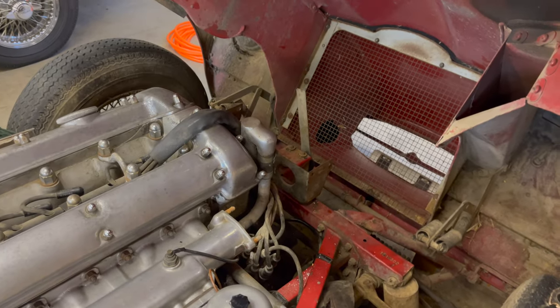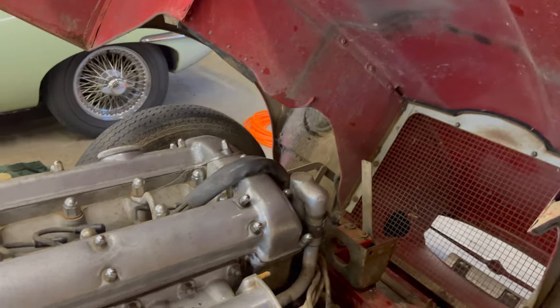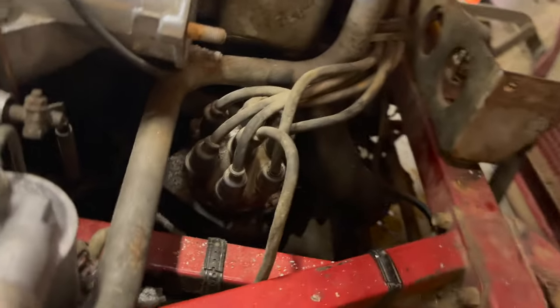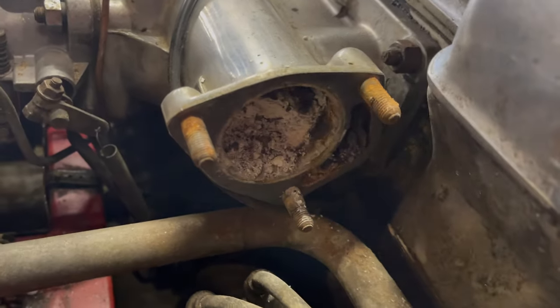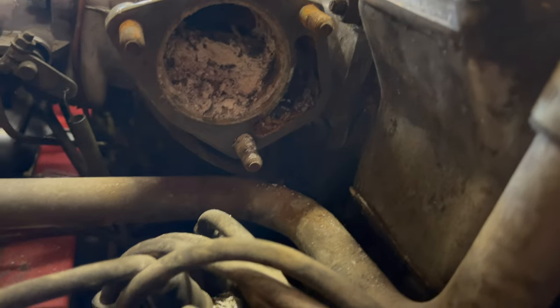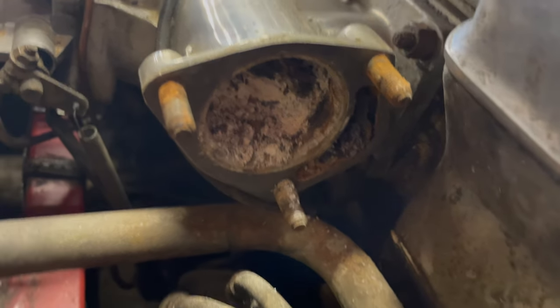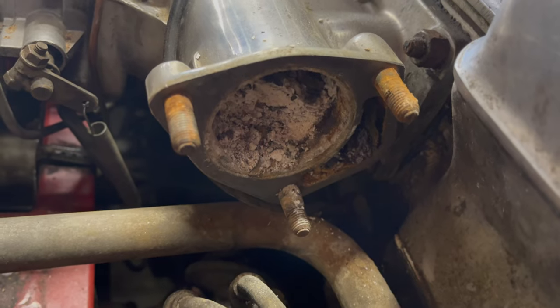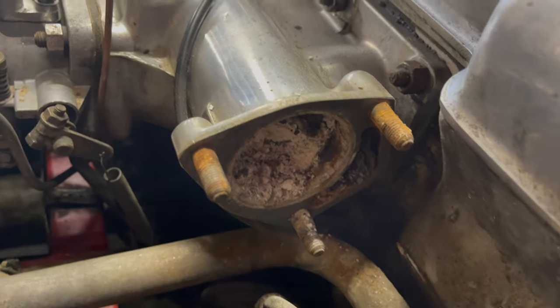Okay, this is just going from bad to worse. Just took the thermostat housing off. See if I can turn this around. There's all kinds of stuff right here, but the good news is it's just right there. I'll try to show you up in there later, but all of that is just right there at the thermostat. So if I suck that out with a shop vac, I might be okay.